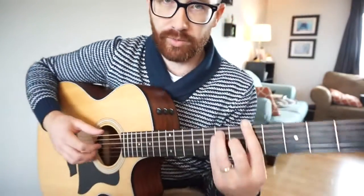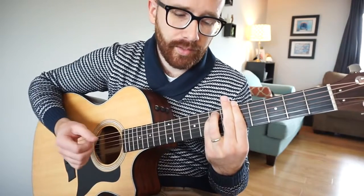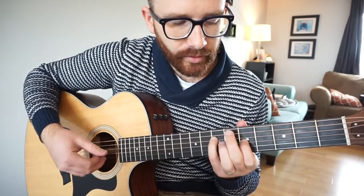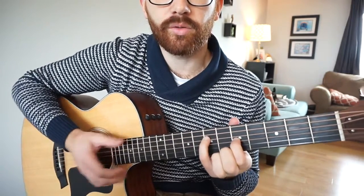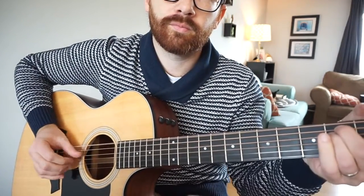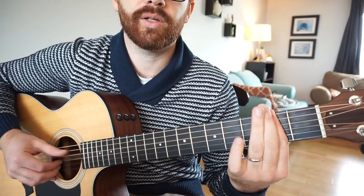This is where things change a little bit from what we've learned so far. Because from this A chord, just drop the middle finger from that because it's gonna become an A minor. And then this fun version of an A minor. Fourth string on the 7th fret, 3rd string on the 5th fret, and then has this very kind of eerie minor sound. 4 middle strings with just those 2 notes fretted, right? And then do an E, right? Yeah, F sharp minor 7, because I am playing the D string.